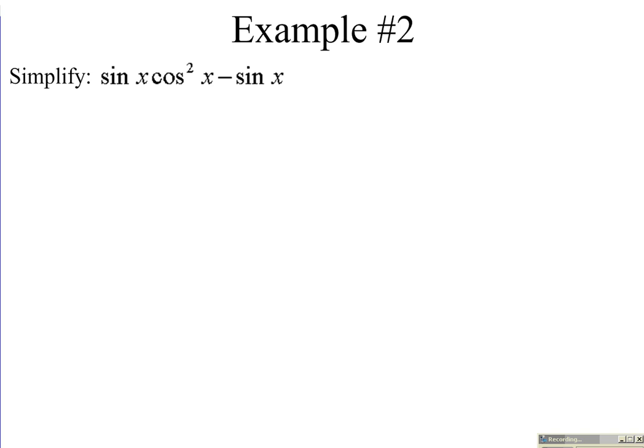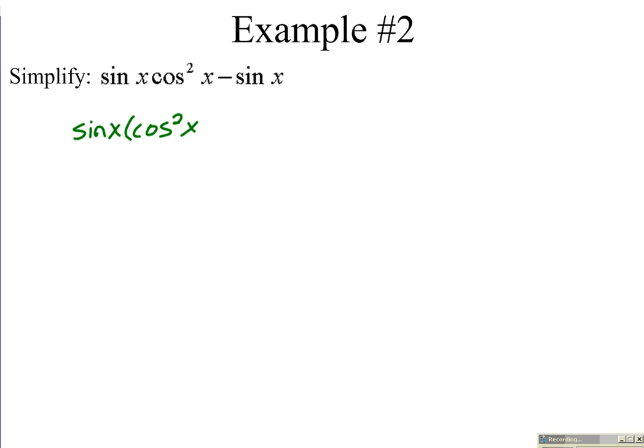Example 2, and again, a lot of this section is going to get us set for what we are going to be doing in section 5.2, where we are going to be verifying trig functions or trig identities. And a big part of that is going to be taking all these individual tools that we're going to be learning over the next couple of days and applying them to that setting in section 5.2. So the first thing here, simplify.